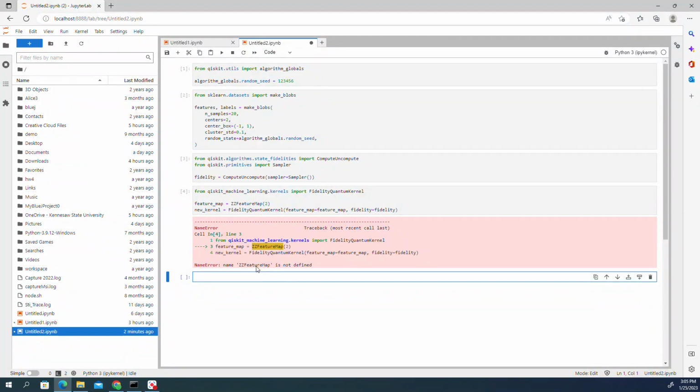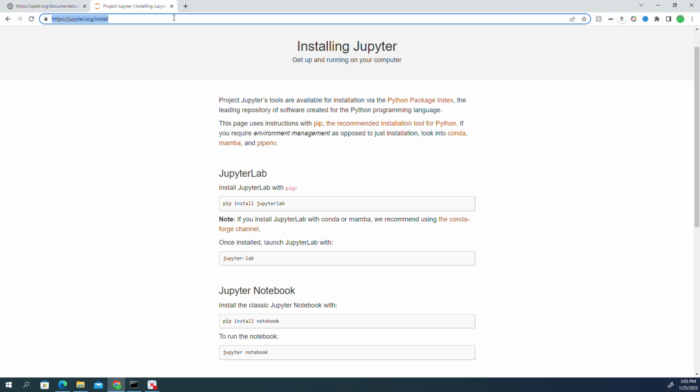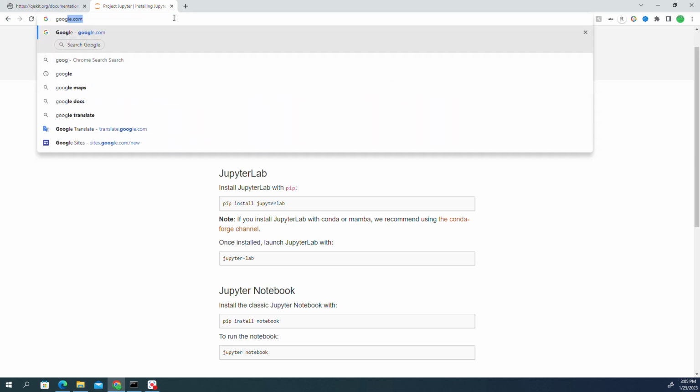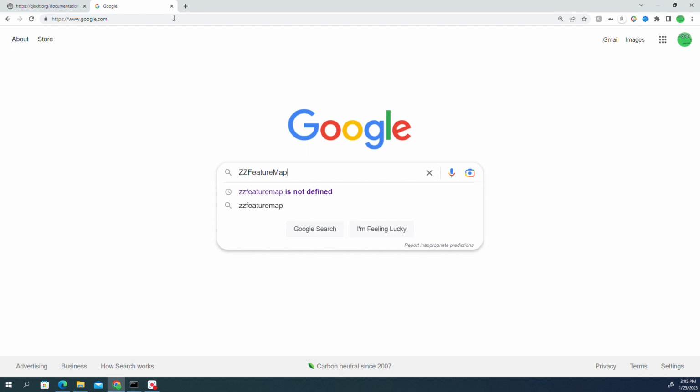Okay, so first you can copy this ZZ feature map, and then go create a tab, go to Google search, and then search Qiskit ZZ feature map.